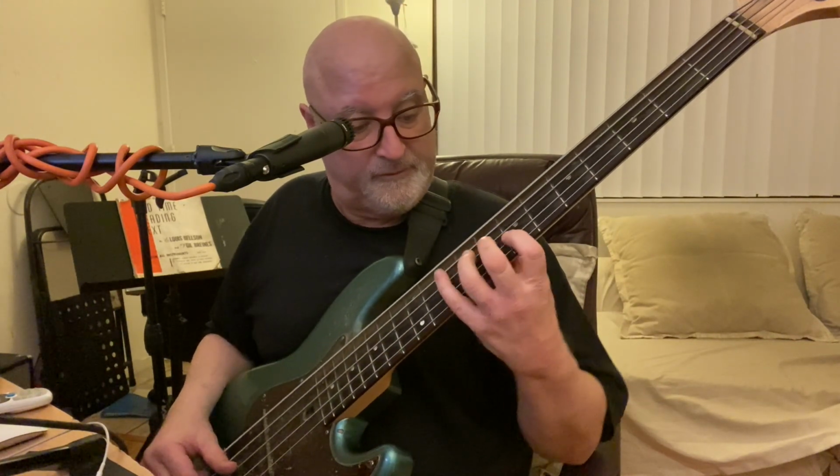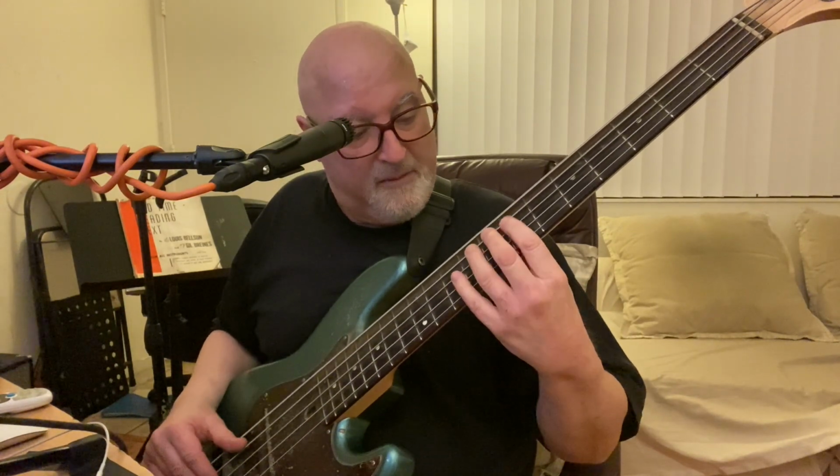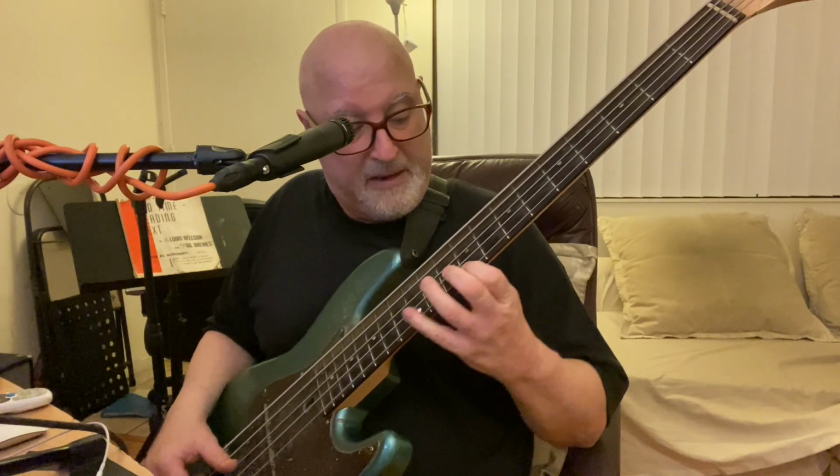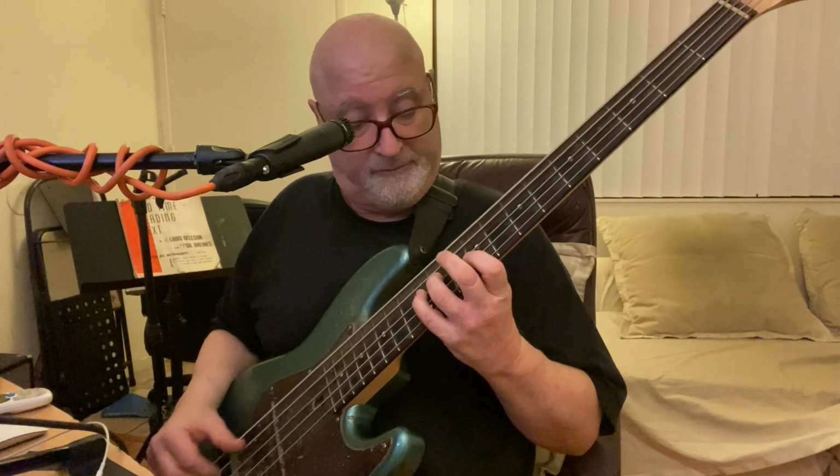Something like this. Let me think for a second. Chromatic passing from the flat 7 to the 1 on the A minor 7 on the Aeolian. Right? Let's do it from the flat 7. So we're going to go straight up from the G to the A. That's from the flat 7.